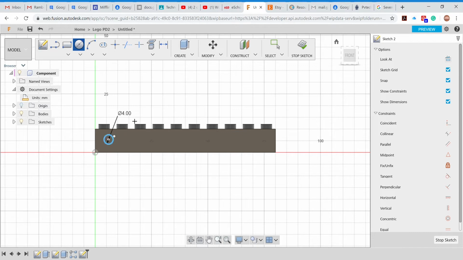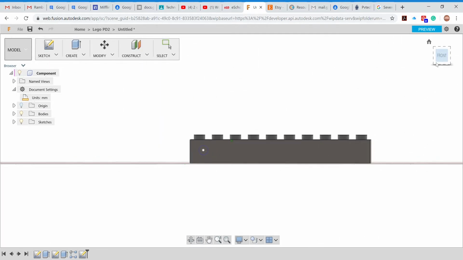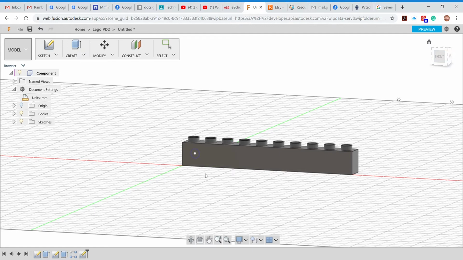All right. Let's go ahead and stop the sketch there. We're going to do this in 2 different ways. Because of the hole going all the way through, we can't necessarily mirror this first circle. It doesn't need to be mirrored. The only thing that needs to be mirrored would be the outside circle to the other side. We don't need to mirror this because it's going all the way through.